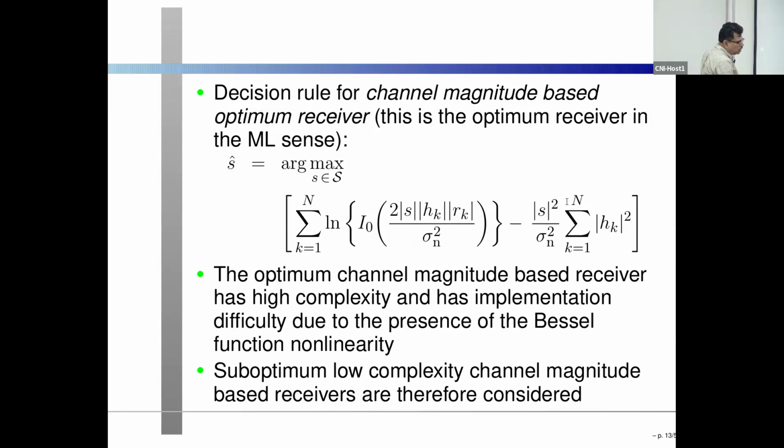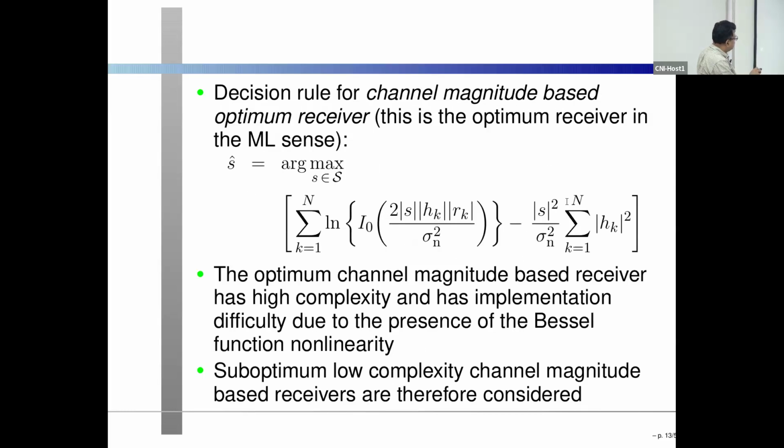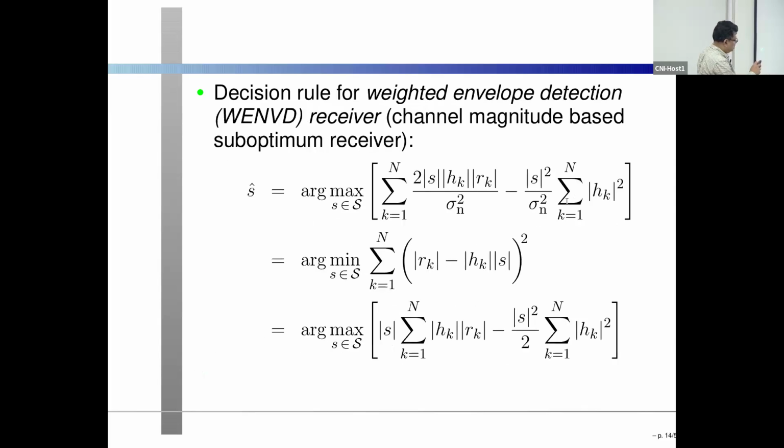So if you take the log, you'll get x minus half of ln of 2 pi x. So if x is large, then that ln term you can neglect. So approximately, ln of that is approximately x. So the ln of this for large arguments, which typically will happen in a high SNR case, will just be this. Okay, ln of I0. So you get this minus this. So that is how you get this receiver.